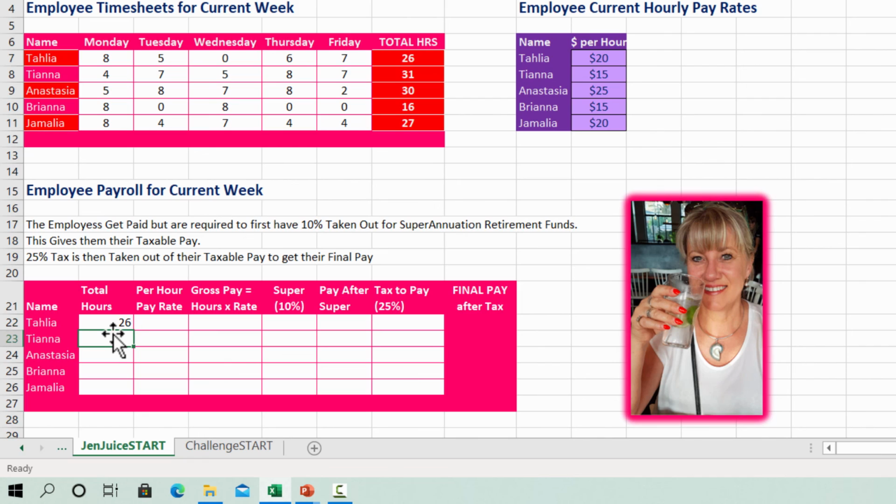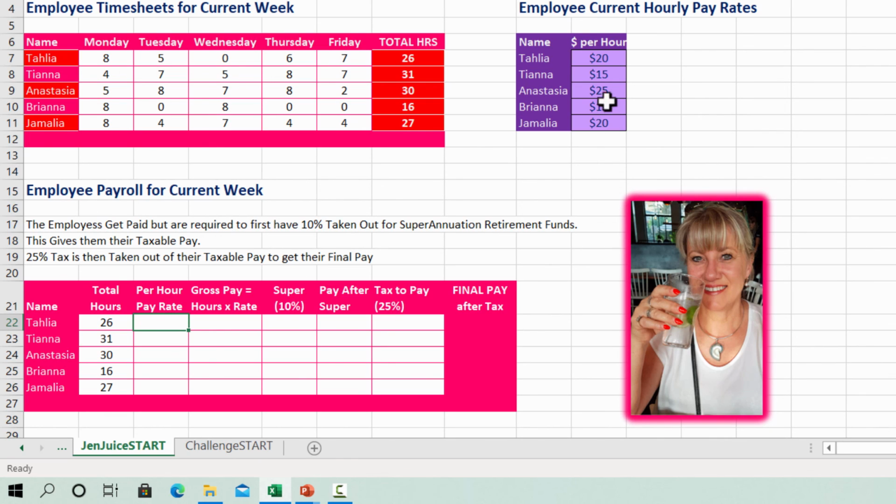And it's going to copy whatever's in G7 into this box down here, all right? And it copies the 26. And then here we can just do it manually if you want to. Equals, now Tiana's hours are here. So you click in that, Excel works out it's G8, and you press enter. Now you can actually just go up here and drag down, do the drag copy. And it should copy them all okay. And if we just check them, 30, 16, 27, 30, 16, 27. So that's worked great. Now they're not in dollars, so we just leave them as whole numbers, but we could go up to the middle and just center align them, and maybe this heading we'll center align as well. All right, so that was all in previous lessons.